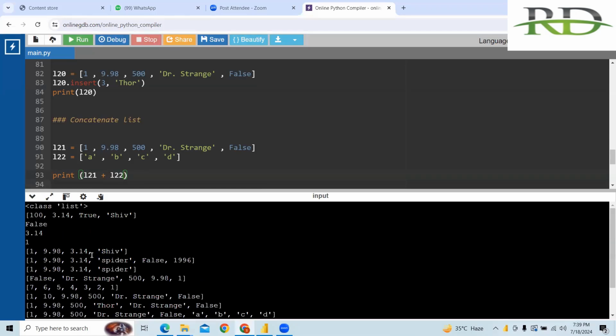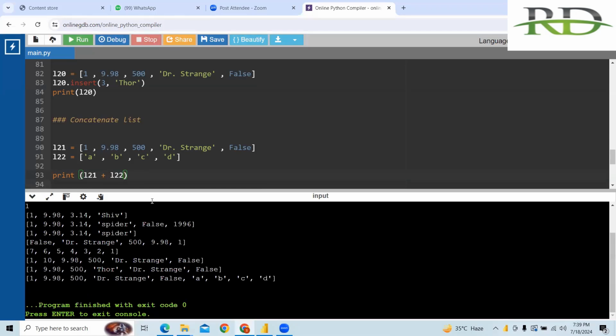Now we get the updated list which contains both the values of list 21 and the values from list 22. Got it?